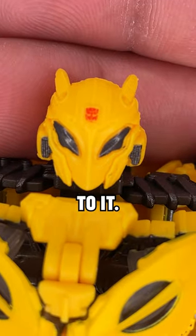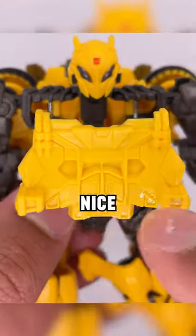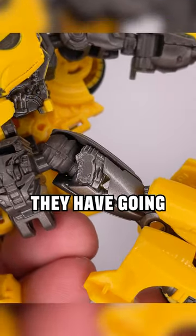The mask has a very sharp and angular look to it. A closer look at the chest piece, you can see that it is painted yellow, while the inside of the chest piece is a molded yellow plastic, which has some really nice designs and details on it. On the inside, it's kind of hard to see, but there is some gray-silver paint on it. I do like the silver-gray color they have going.